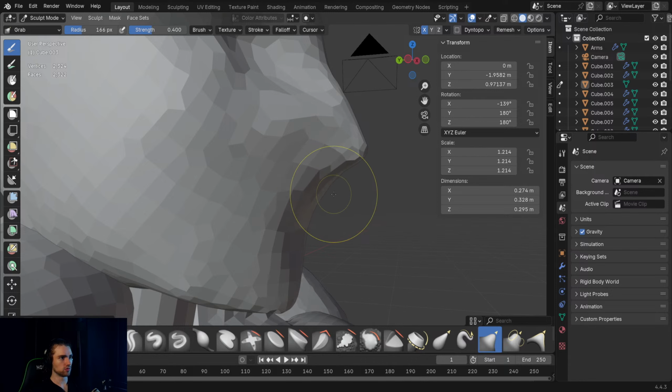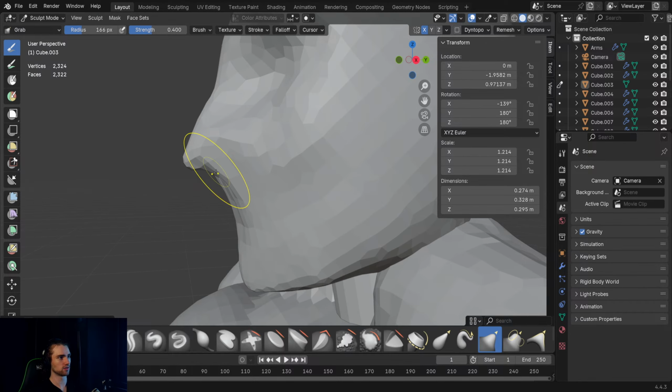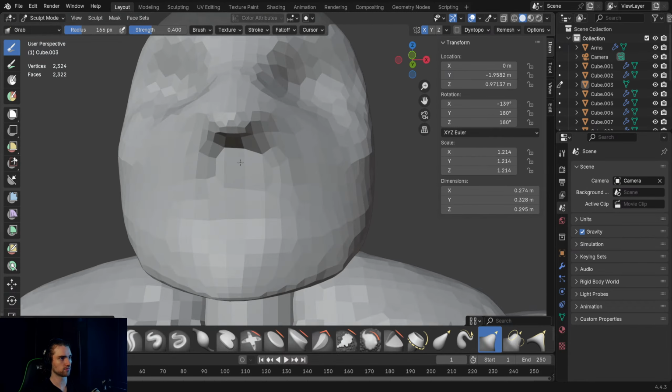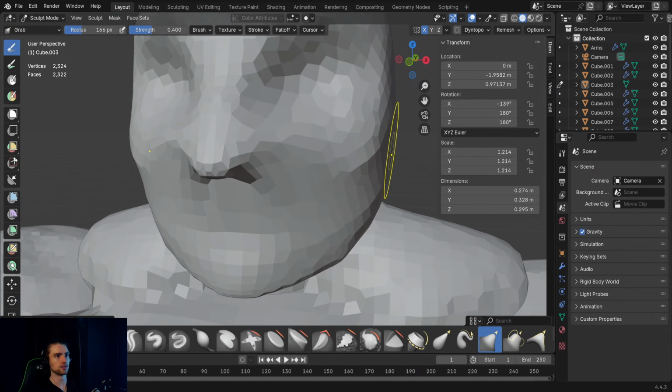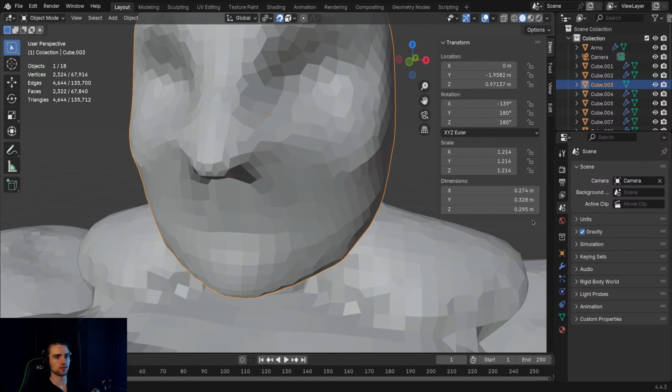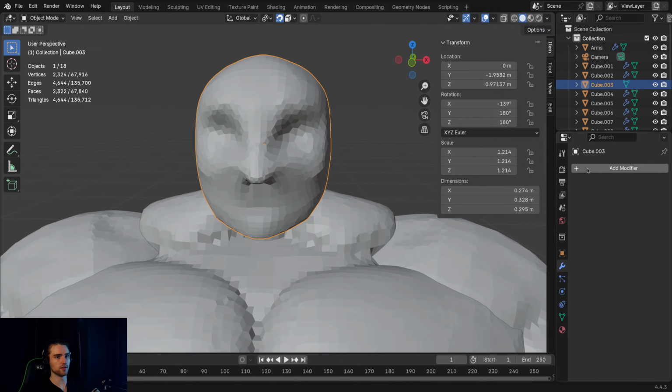Okay, I'm gonna smooth. No, I don't want to smooth that. Gotta actually make the snout, but also have to make it not look derpy. See, that's obviously not symmetrical. What are we doing? This modifier.